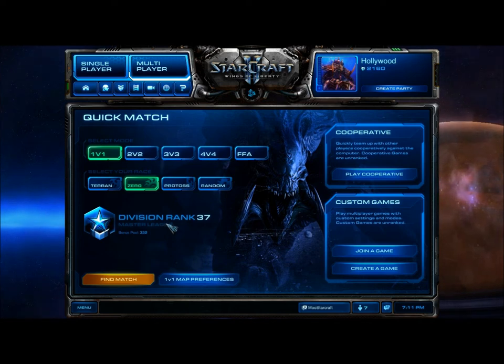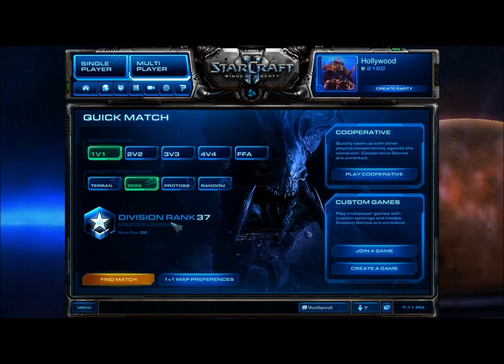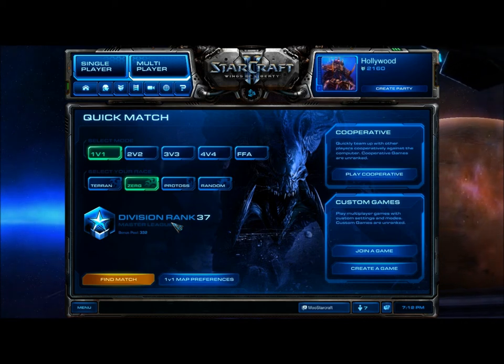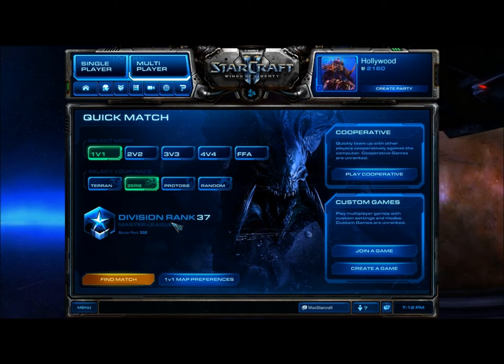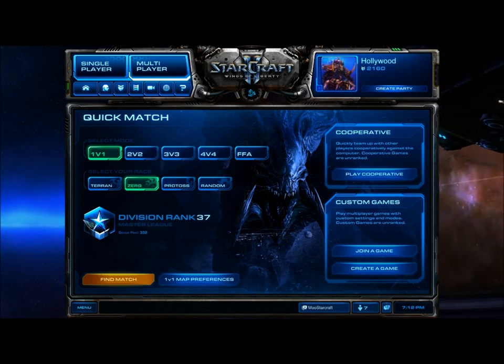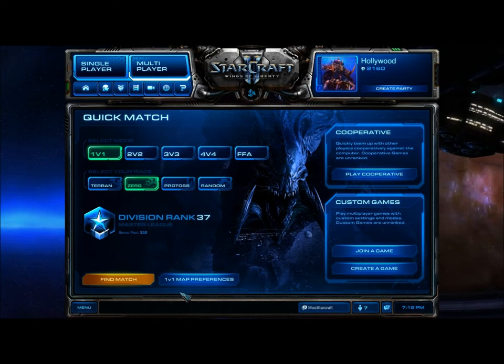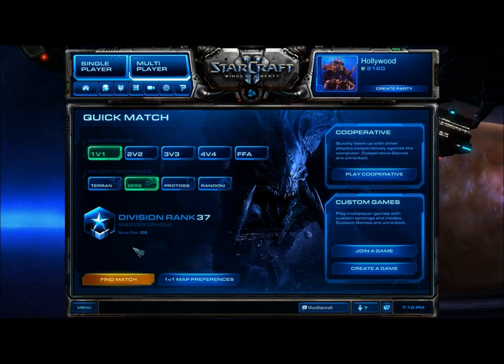So if you guys don't know, we can actually bind hotkeys. So like another key could serve the same purpose as backspace. So what I set backspace to is spacebar, because I don't use spacebar. Spacebar jumps to your last alert. So like if you made a probe and you press spacebar, the camera would pan over to the probe, but I never use spacebar. So I'm gonna use spacebar. If you don't use that, you can do a different key, like some other key that's not used often.